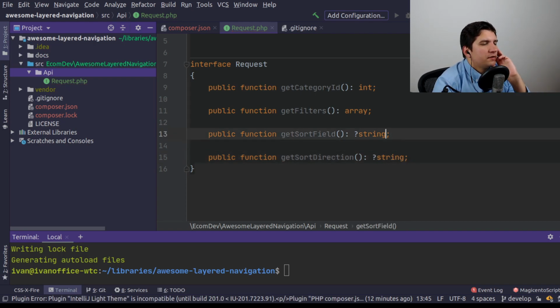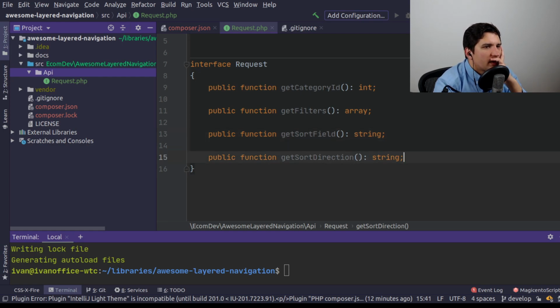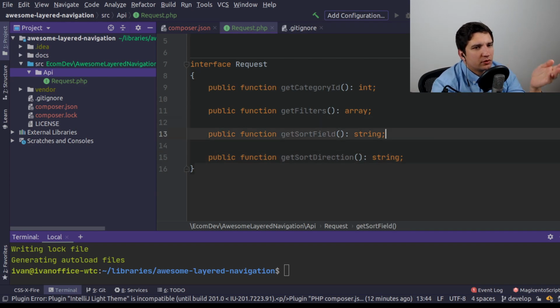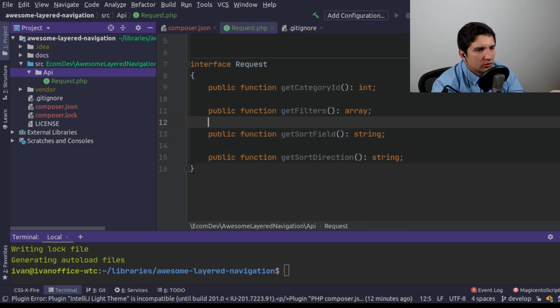But do I want to have it as nullable, or maybe I always want to have a value over there? Yeah, I always want to have a value. I will just set it to a default value when I'm gonna use a factory in order to create this request.